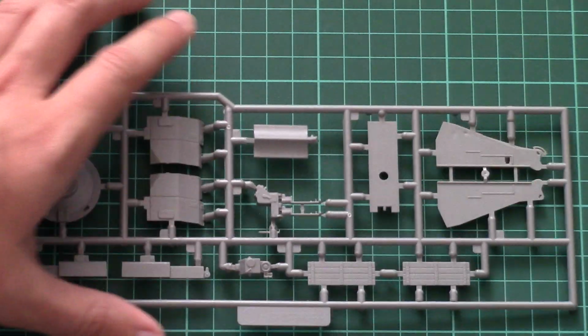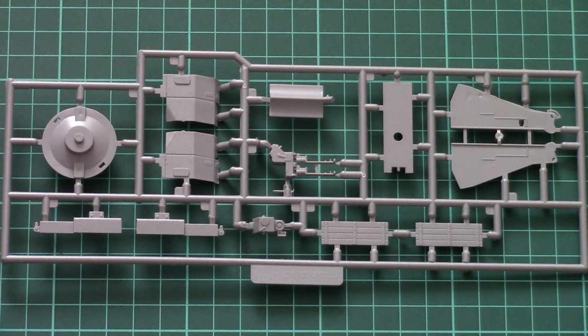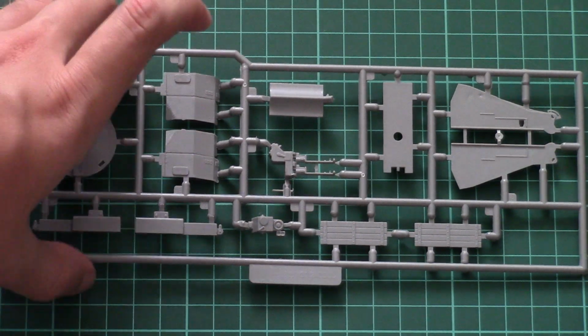Next we have last grey plastic sprue. This one carries parts which will be used instead of standard turret on the tank. So this circle will be placed on the top hull part, and I have to say that such assembly on small tank should look really impressive. So take your time, assemble it, paint it, and you will appreciate the result.